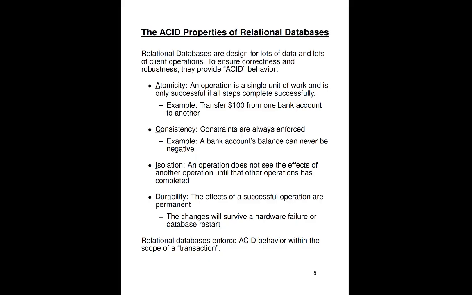And so relational databases provide these ACID properties of operations within something called a transaction. The idea here is that you're a client program to the database, and when you want to perform multiple operations, again, removing money from one bank account and putting it into another, you do this in the context of a transaction. And so you create a transaction, you do the work, and then you do something called committing the transaction. And we'll go into the details of that shortly.